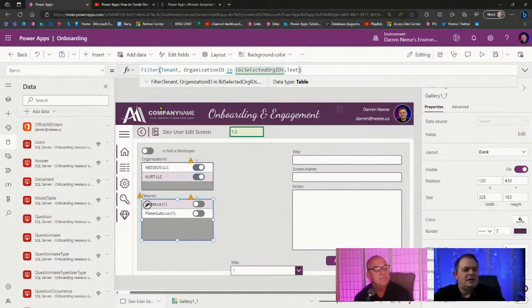Now, just keep in mind, if you have over 2,000 organizations, you're going to have to rework this in some way. But really, a user isn't going to be a part of 2,000 organizations, even though we might have 2 million organizations in our database.